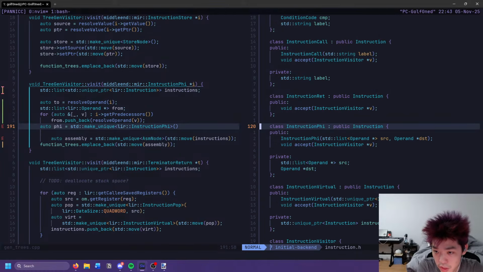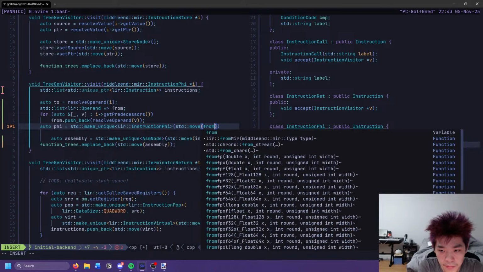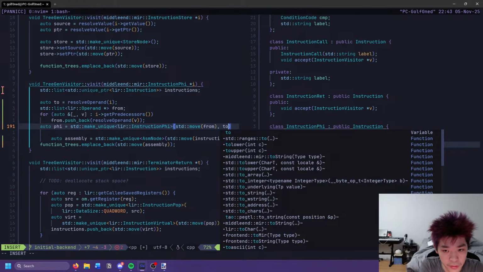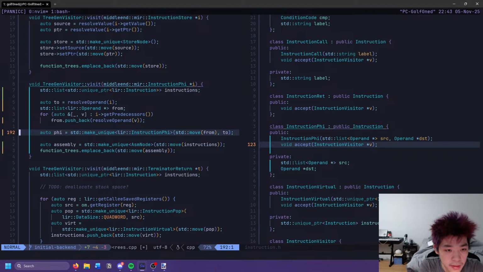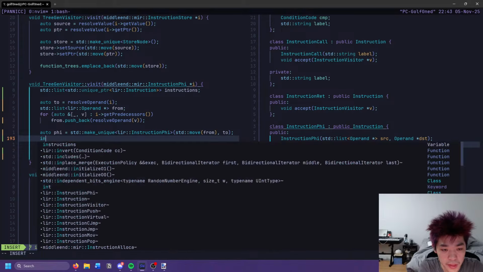Okay, where's the phi instruction? There's the phi instruction. Okay, so let's do move source or from, and then we give it 2, I think. Yeah, okay. So we make the phi, and then we want instructions.